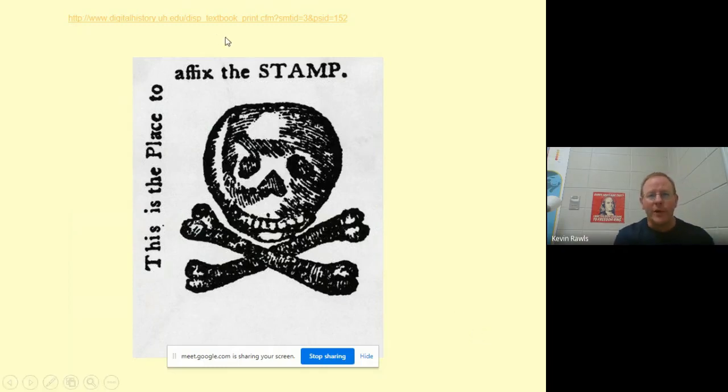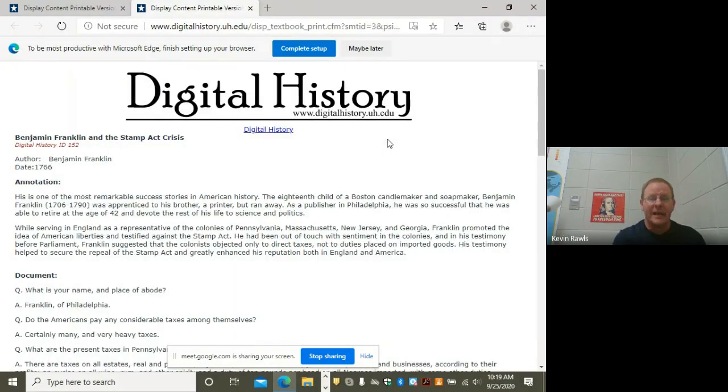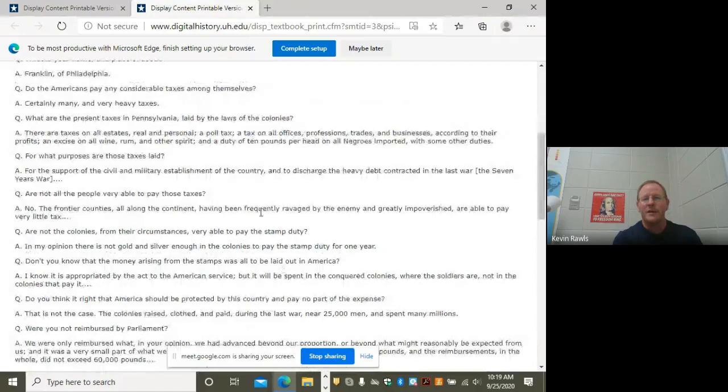Possibly. Now, there's a good one right here as well. Benjamin Franklin goes over to Parliament in London in 1766, and this is his transcript. He goes in front of Parliament and they ask him questions about what the colonists, the Americans, think about being taxed and all these different things. And Benjamin Franklin has kind of turned the corner. In the early 60s, he wanted to get a big position in the British government, right? He didn't get it. And then he starts to think, well, maybe that's not the place for me. So he starts to go from loving Britain to changing his mind. And it's really good if you go and read the transcript of what he says.